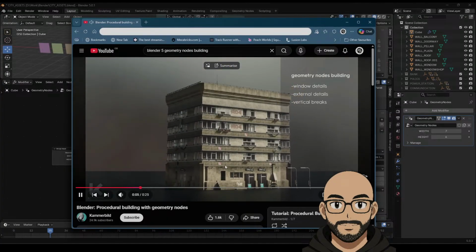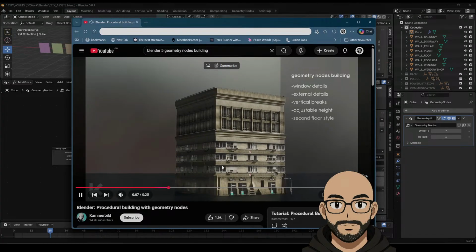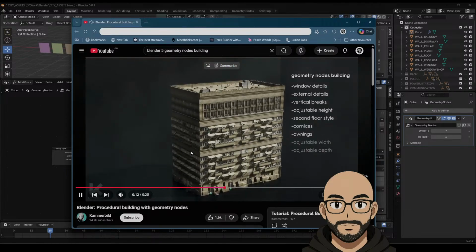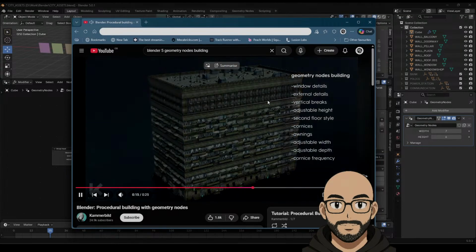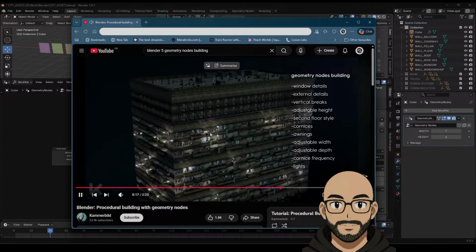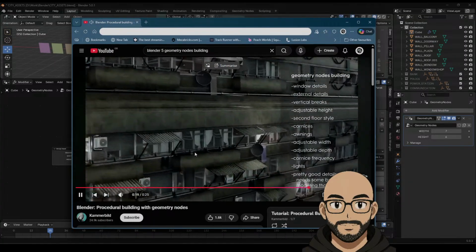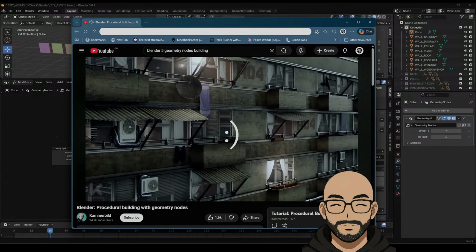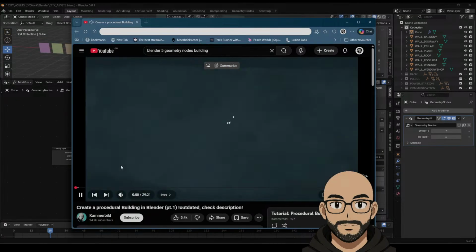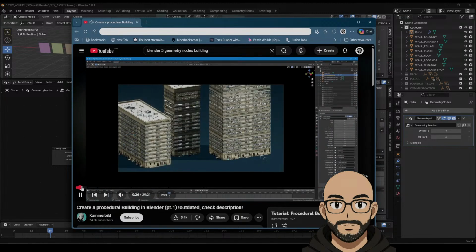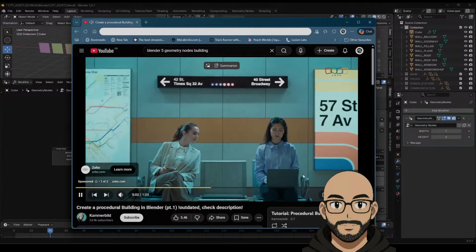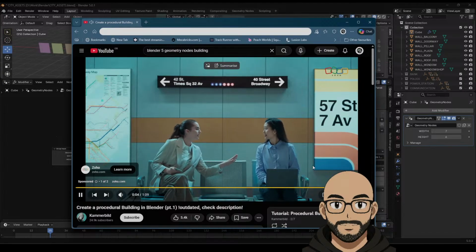You can change the... Oh, that's cool. That's what I want. That's cool. And the lights as well. Change height and width and borders in between.